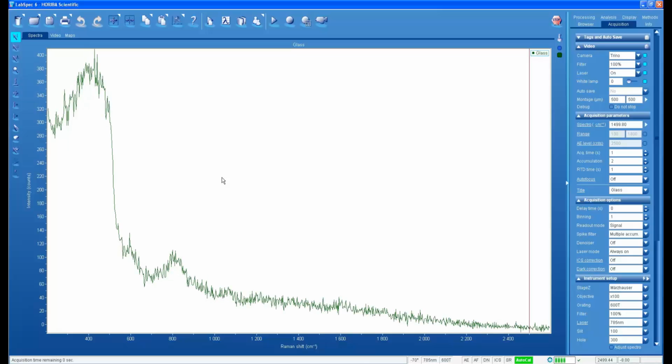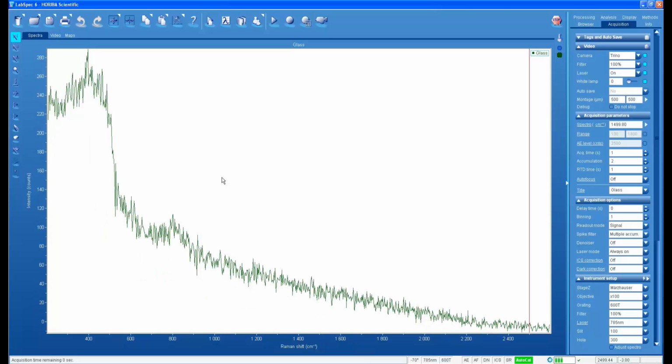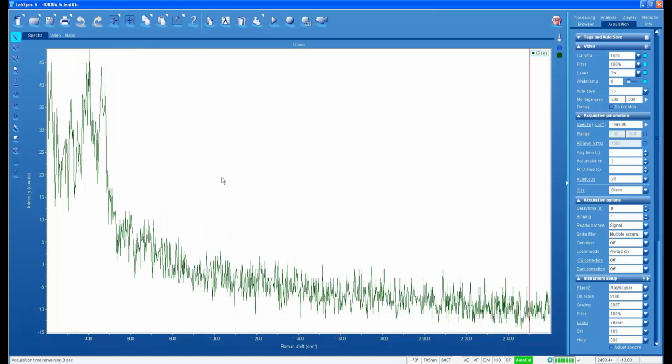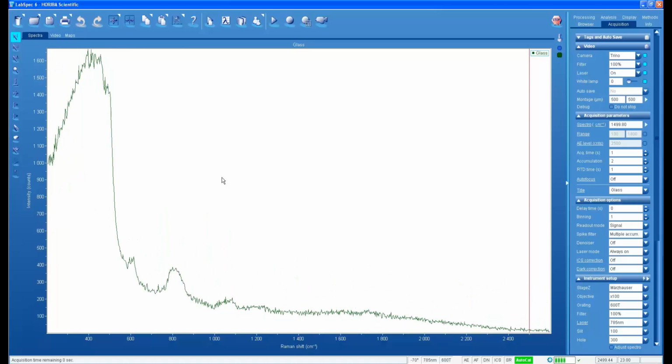Now, as before, I'm going to rotate the turret and move the 100x objective out of place and put the 10x objective in place, and you can see that again we're seeing the Raman scattering from silicon dioxide.